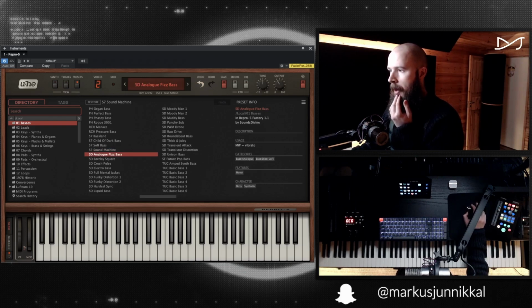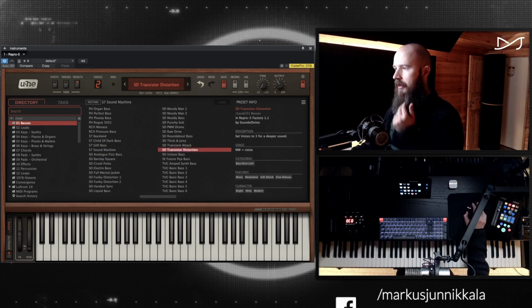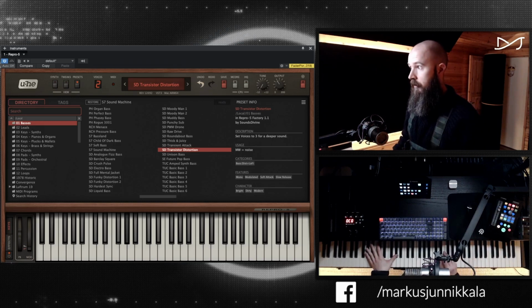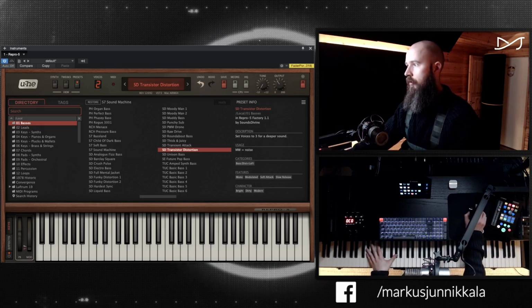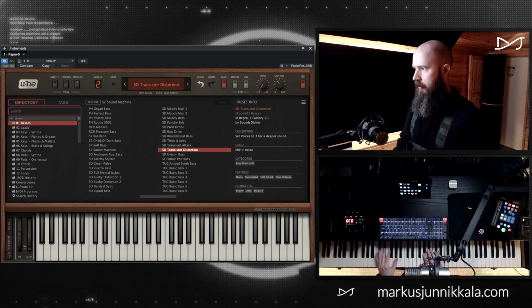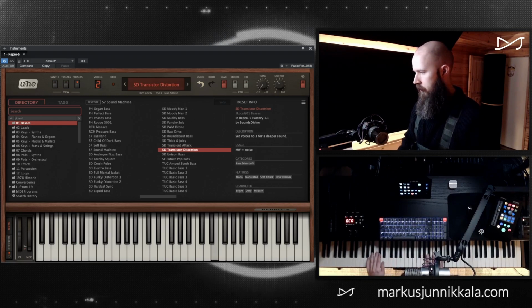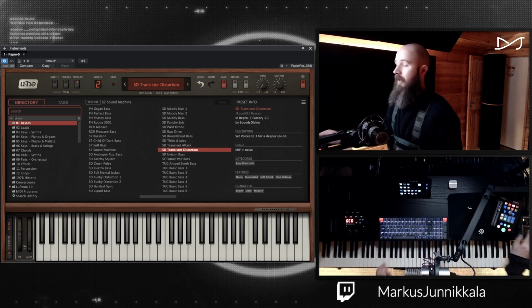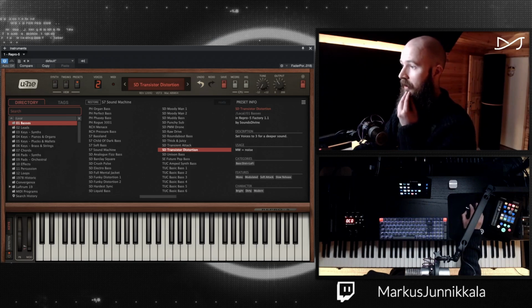So, let's do Raw Drive or Transistor Distortion. I can't resist transistor distortion. Yeah, sweet, really good stuff.